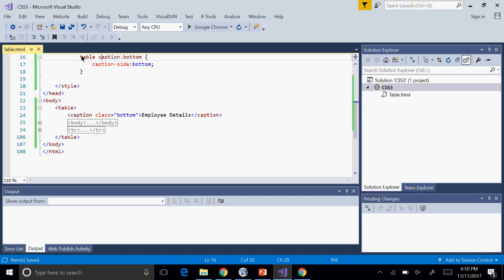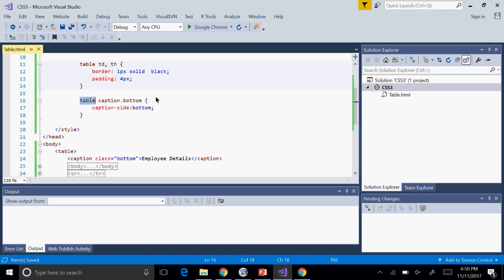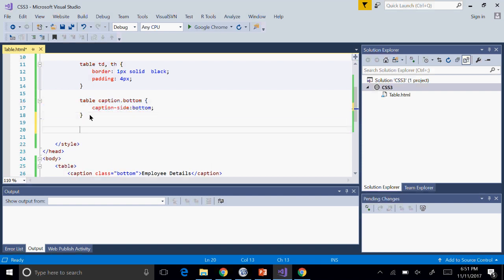What I did is I took table, I specified what we are defining this class for. This class can be applied only to this specific element, and this specific element needs to be inside the table element. So what does this mean? I have a table. Inside the table, if there is a caption element, go to the caption element. For the caption element, define this class, one of the classes. You can add as many classes as you want, like 2 to 3 types of classes.